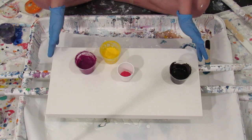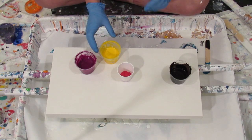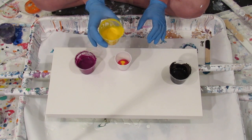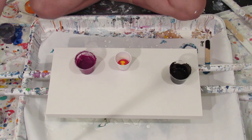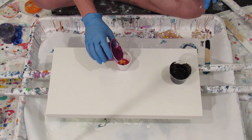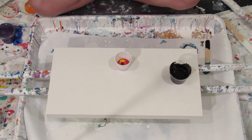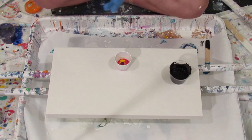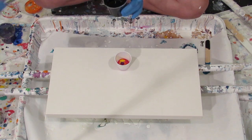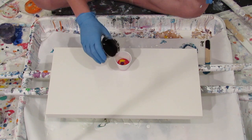I haven't done a canvas larger than, I think I've mainly been working on 10 by 10s lately. So I'm hoping this will give me some orange. That's why I'm putting the red and the yellow together, because I want some orange. I was going to add orange in lieu of the yellow, but then I decided, well, that's silly. I'll add the yellow because that should give me some orange. And then I was going to use a metallic gray, but then I decided to go for black.